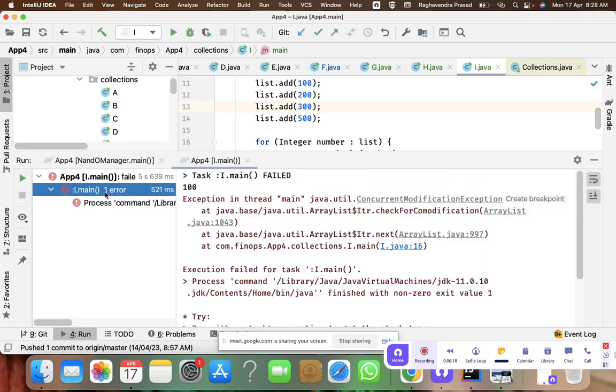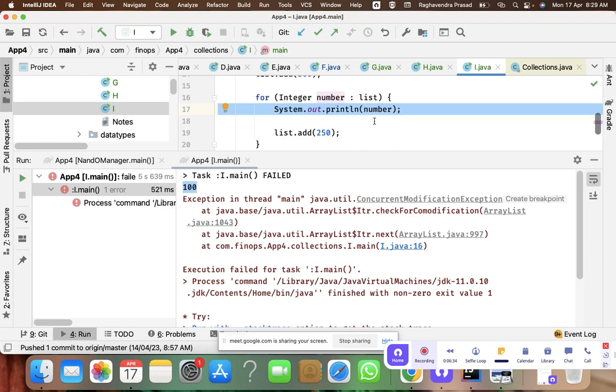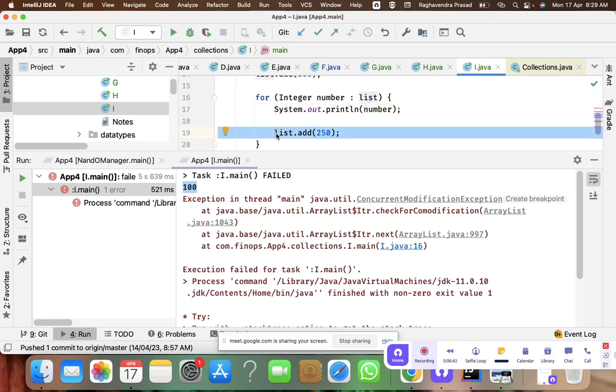I got an exception. What is that exception? ConcurrentModificationException. See, the first element has been printed, and after that I got the ConcurrentModificationException, because the execution entered inside this for loop, the first number was printed, and then while trying to add this value with list.add, we got the ConcurrentModificationException.